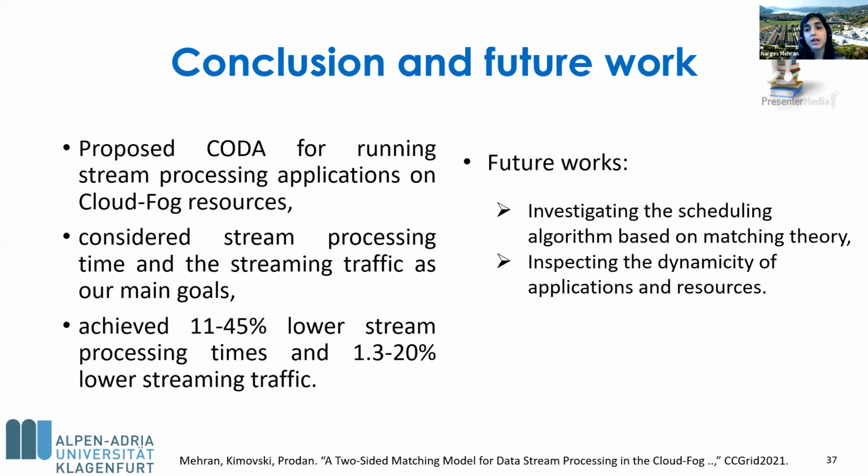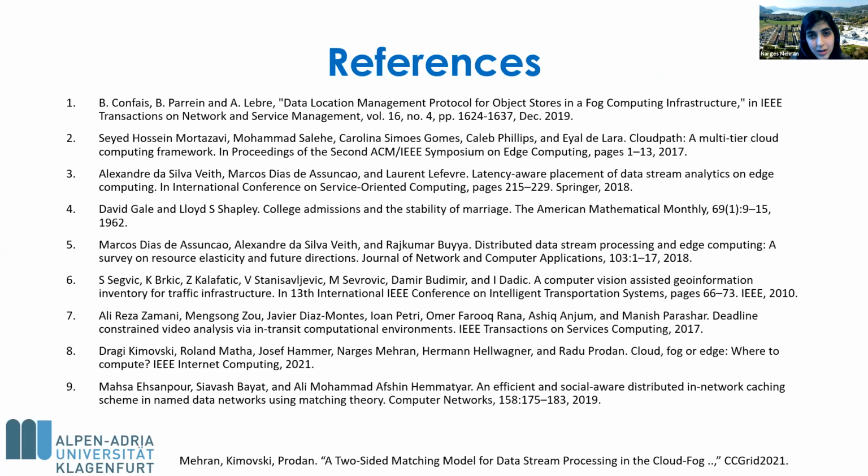In the future, we plan to investigate the scheduling algorithm also based on the matching theory principles, and we want to investigate more the dynamicity of the user's application by considering that the resources in the computing continuum might, for example, have some sort of failure. At that moment, what decision should be made? These are a part of the references for our work.